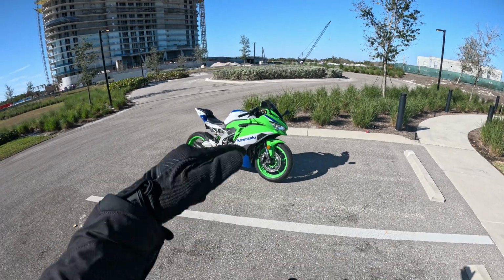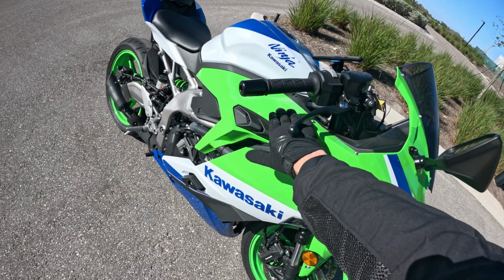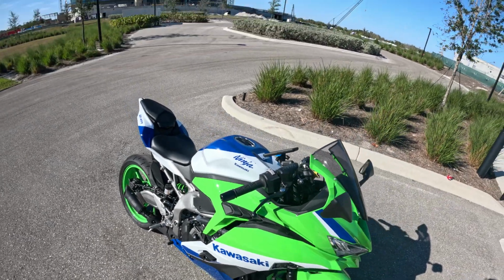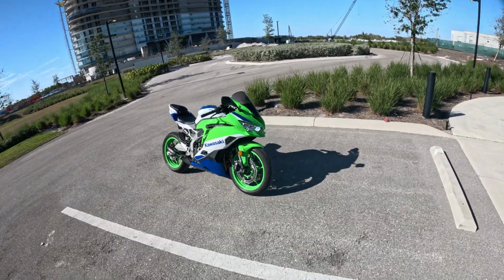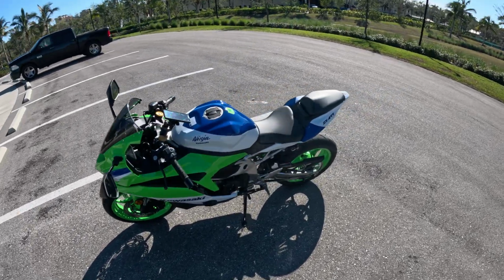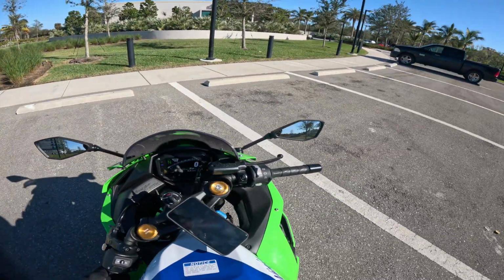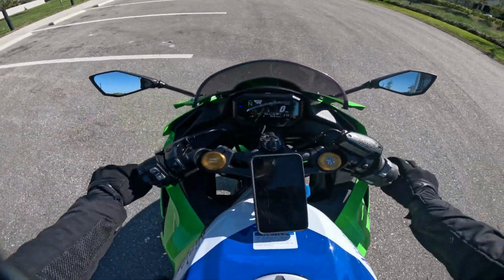But where these handlebars are, like in a ZX-6, these things would be down here. My buddy has a Hayabusa and his handles are so much lower. That bike's really comfortable though. The seat is enormous on it. I love this motorcycle. I have zero regrets on why I picked this. I have zero regrets on owning this. I think it's the perfect sport bike for everyday riding, at least for me. It's not for everyone. And if you picked a 636 or a CBR 650R, I think I'd be happy with those bikes too. There's nothing wrong with those.